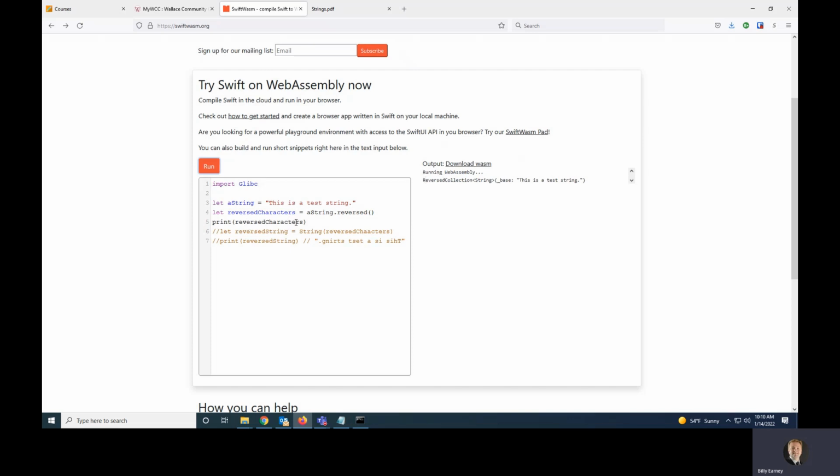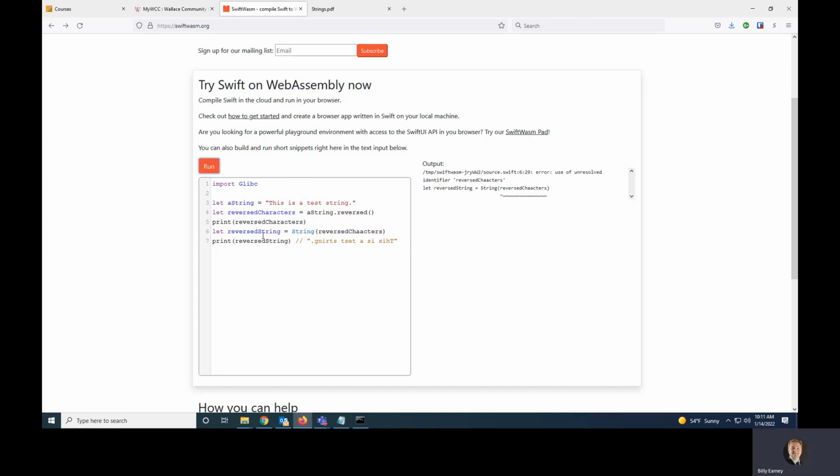Okay, whenever we print this out, it actually gives us this. It's a weird thing. It says reverse collection string. Right now this is really an advanced thing that we'll talk about later on in the semester. All you need to know is there's another way to fix this, so that it returns what we want. And the way to do that is to take this reversed characters and type String in front of it. What it'll do is take this weird thing here and convert it to a string for us. And so then we can print that out like so.